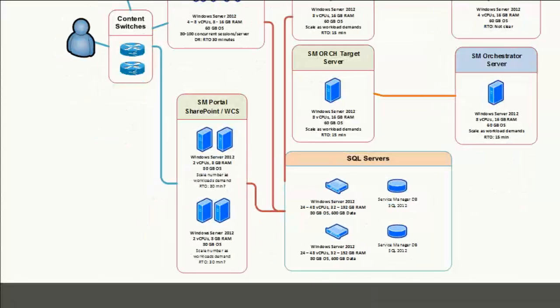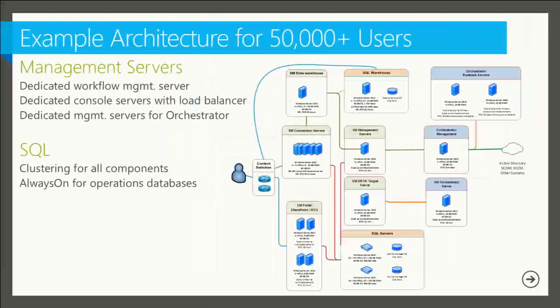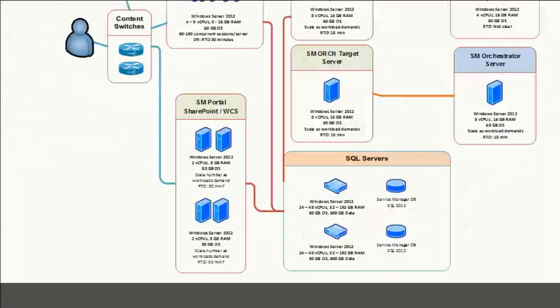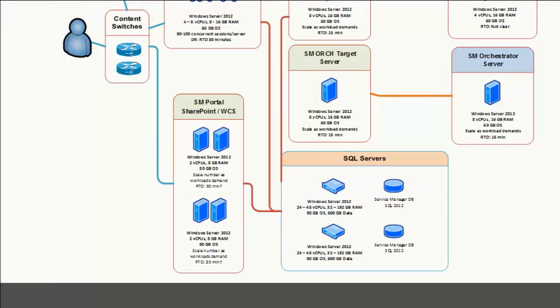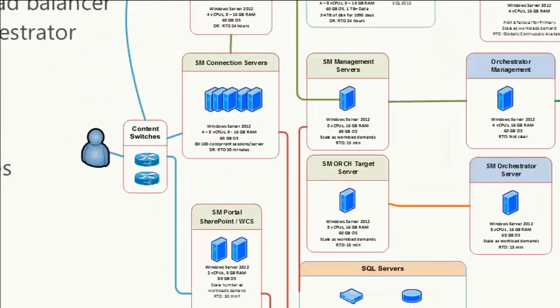Also note, when you see my SM portal and SharePoint WCS, right here, that's the breakout of the actual SharePoint farm itself and the content servers. Remember, the users are getting content from both the content server and the SharePoint server. So you need to make sure that that's redundant in addition to the SharePoint farm. Most of the larger companies we're working with have a SharePoint farm we're deploying into. So we're deploying the web parts, but the content server we're offloading somewhere else.